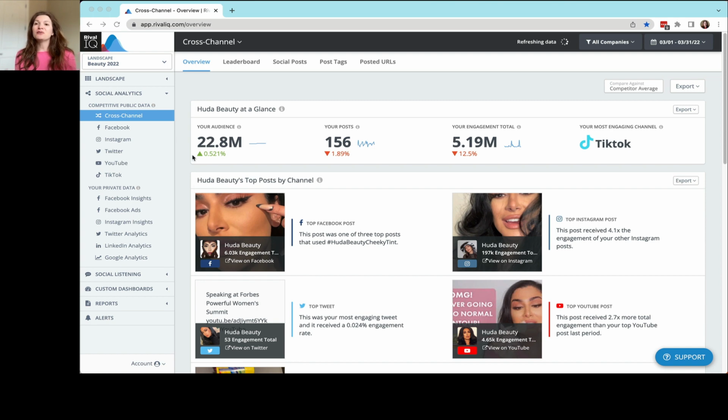So typically when you start Rival IQ, this is the page that you will start at. This is the cross-channel overview. And all that means when I say cross-channel is I'm looking at all of the social handles that I entered into my landscape. So for Huda Beauty, I happen to have a social handle for Facebook, Instagram, Twitter, TikTok, and YouTube.